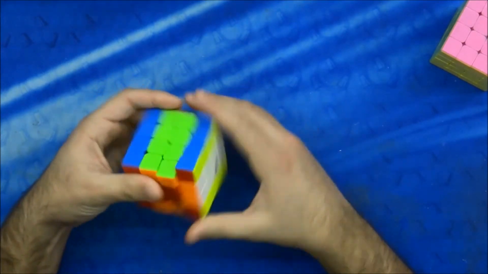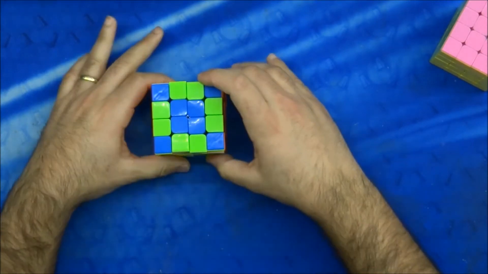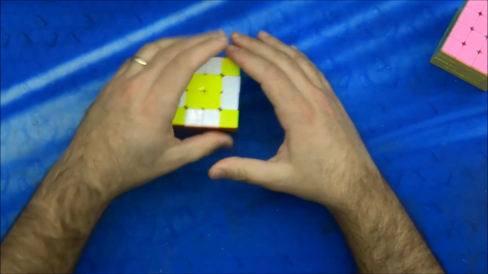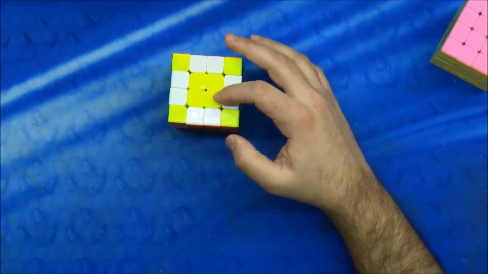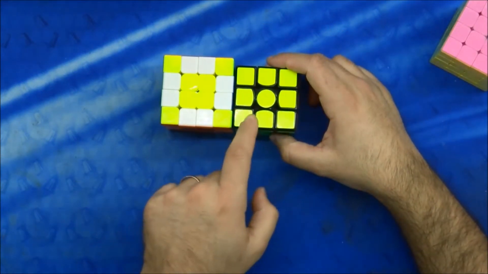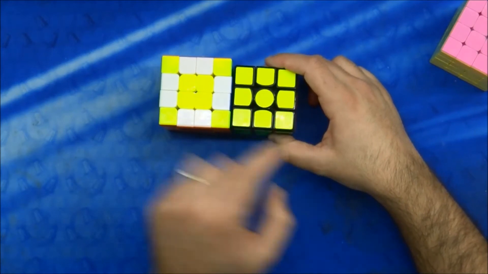Overall looks pretty much like every other stickerless. I think the yellow is a little bit brighter, maybe like fluorescent. This is like a Gan's yellow, I think. The yellow is a little bit brighter.